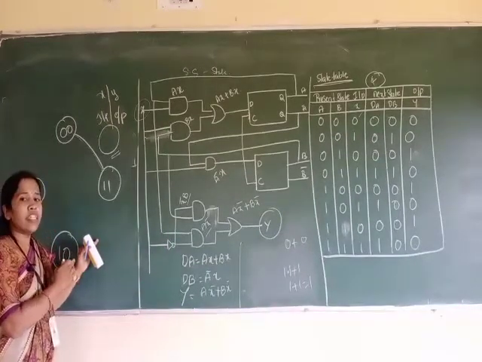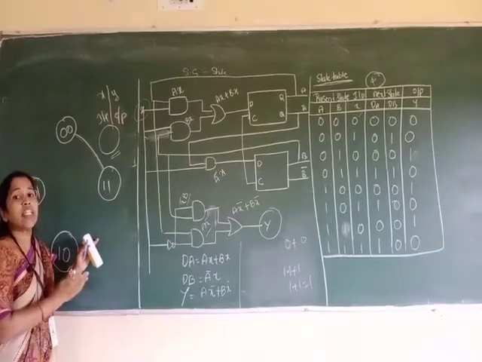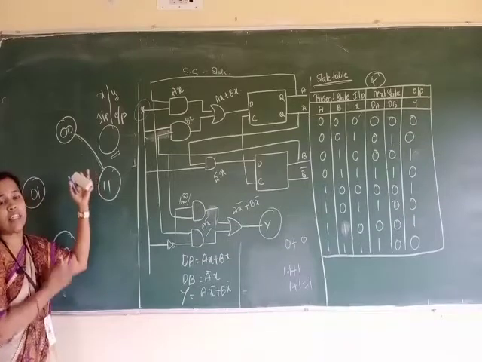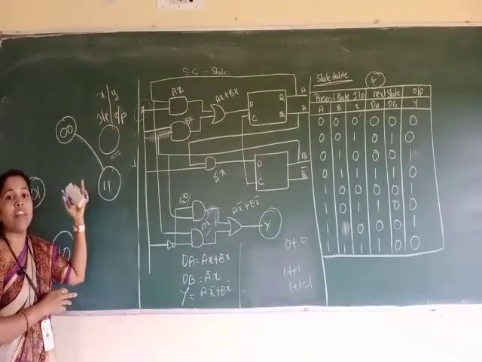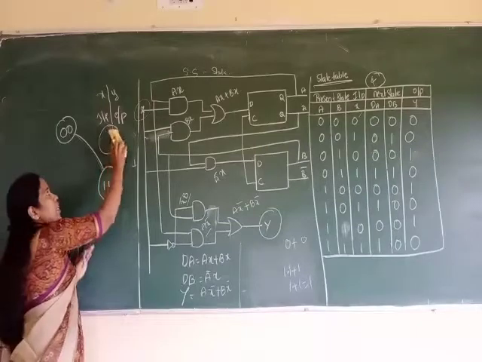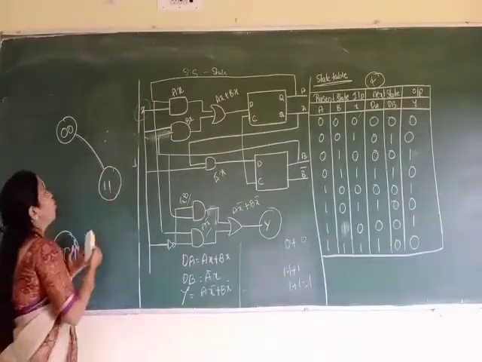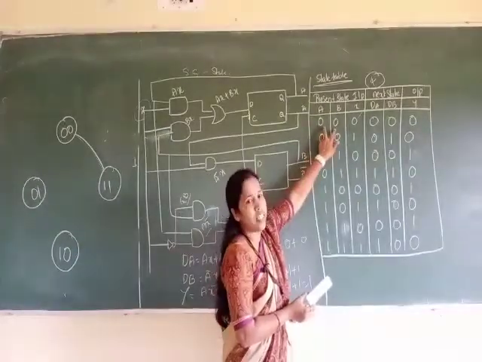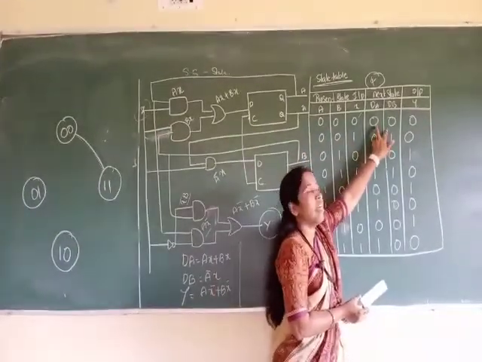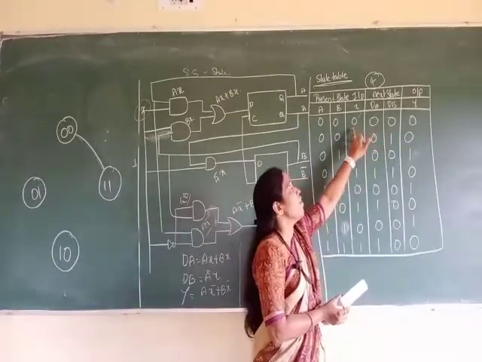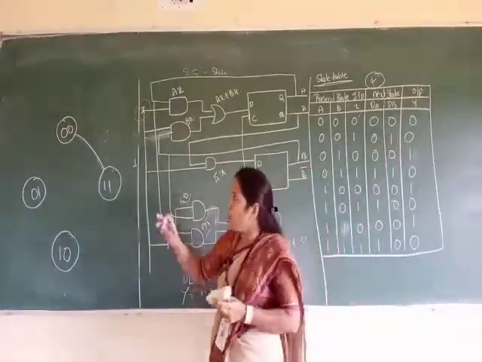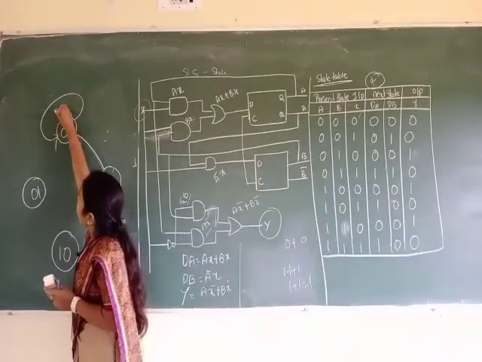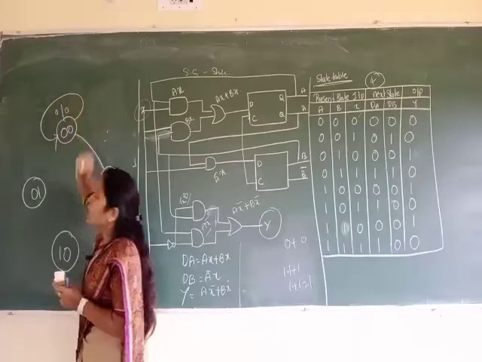The arrows represent the transition from present state to the next state, and the transition includes two values, x/y. X represents input and y represents output. Now I will write. I have written 0,0. Whenever the present state AB is 0,0, the next state is also 0,0, and x and y values are 0,0. So it is not moving to any state. The x value is 0 and the y value is also 0.